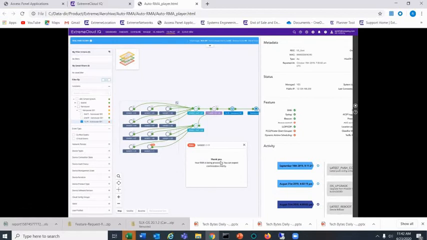I say yes, and your RMA has been processed. Basically what the system does is create a ticket to my GTAG and log a call to the GTAG saying that we want to do RMA for this device.